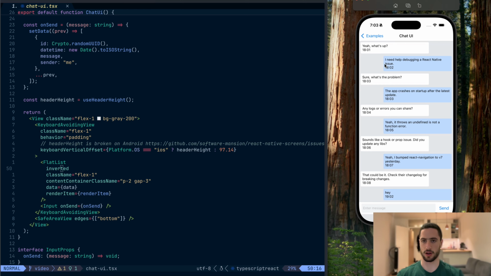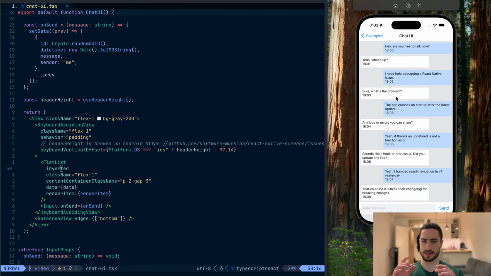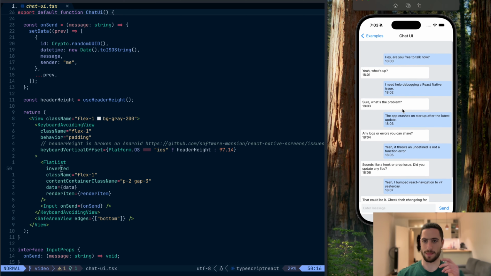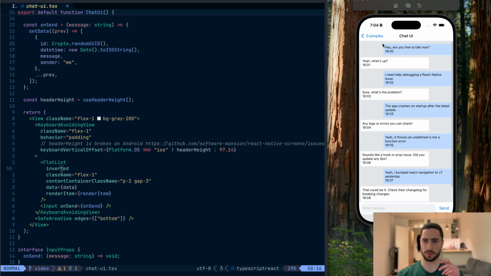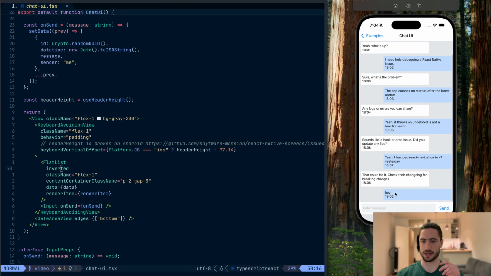I use it myself a lot, so I would just tap up here and it would just go up. Now the problem, the way that FlatList inversion is implemented is that the list is literally flipped all the way around, right? So if I'm at the top and then I tap on the status bar, it scrolls me to the bottom, which is the beginning of the chat. But that's really not an intuitive thing for iOS users.